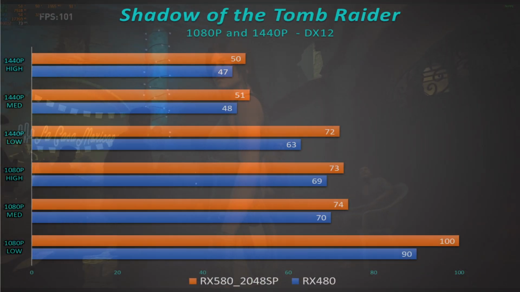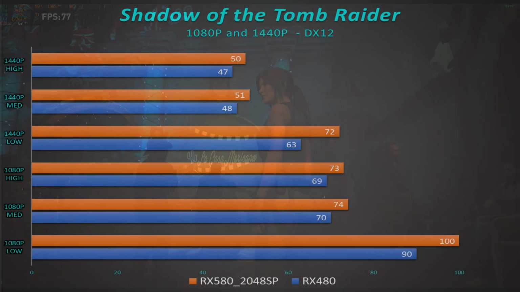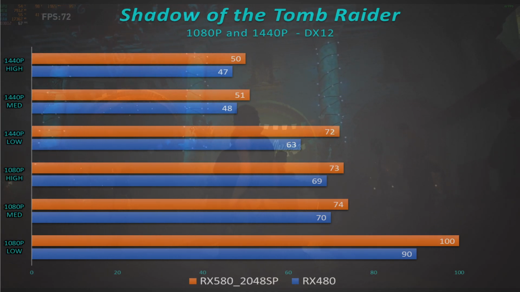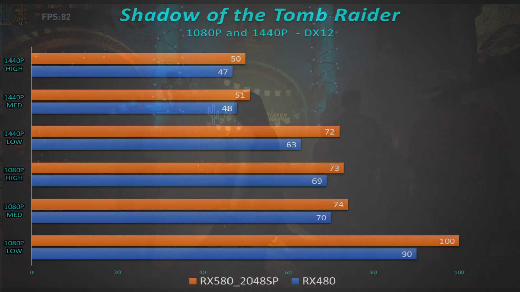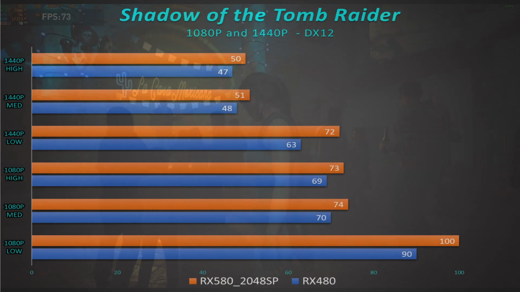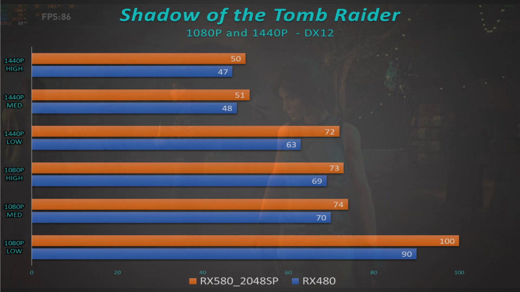All right, so we're going to go ahead and start. We'll do all our benchmarks like we normally do, and I'm going to start with Shadow of the Tomb Raider. And right away, you see that the newer card does a little bit better. Now, this is almost within margin of error, but not quite. It's enough to make a difference, and you can see that the RX 580 cut down version, I guess we can call it the SP, like the RX 580 SP, actually does a little bit better than the RX 480. I don't think this is as much to do with age as there's just something a little bit better optimized with this game. And it shows. The RX 580 does come out on top here.